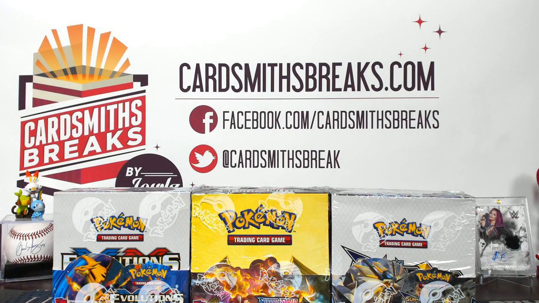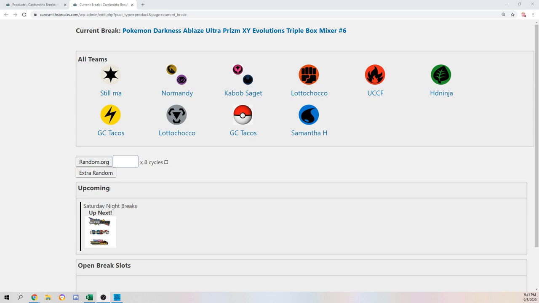Alright, last break of the night is a triple box mixer number 6 of Pokemon Darkness Ablaze, Ultra Prism, and XY Evolutions. It was random type. We have two combos, Dragon Psychic and Fairy Dark.